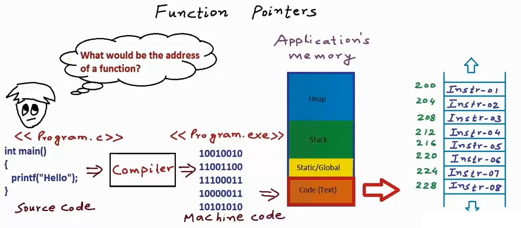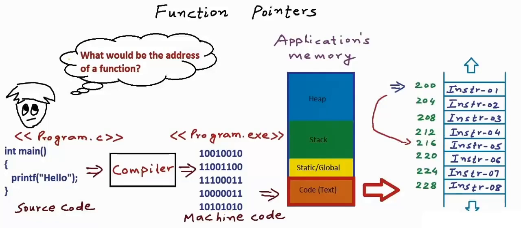Instructions in a program are executed sequentially. Only exception will be when instruction itself will say that, hey, go to or jump to this other instruction at this particular address, which will happen in case of function calls. For example, if instruction 01 at address 200 is currently executing, by default the next instruction to be executed is instruction 02 at address 204, unless instruction 01 itself is something like go to instruction 05 at address 216, which will happen in case of function calls.